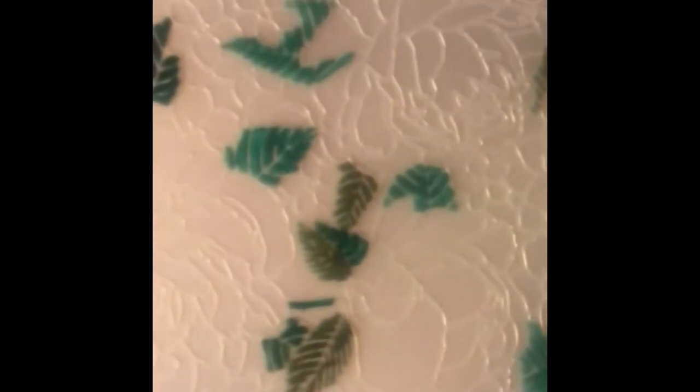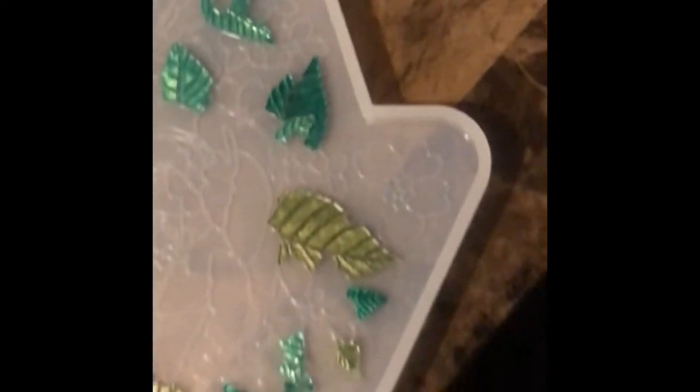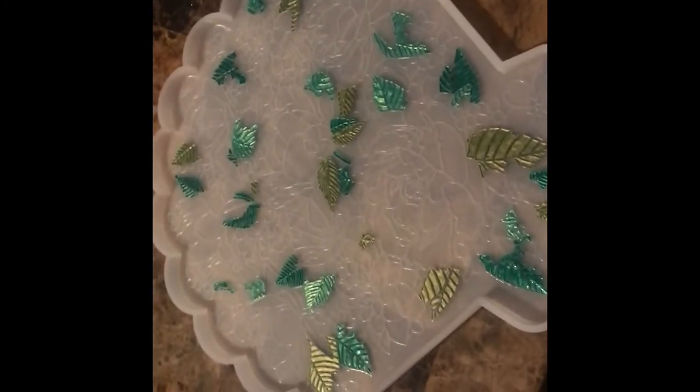And then I'll come back once I have a little bit more of the flowers done so I can give you guys a look. But this is an hour in, just to show you guys how much I got done. Alright, so I'll see you guys in a little bit.